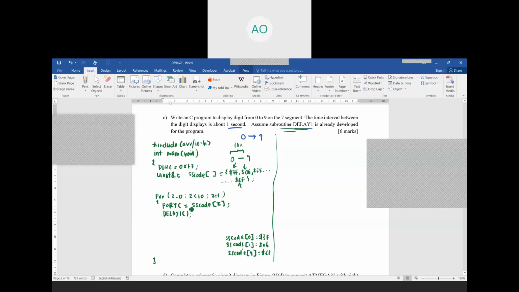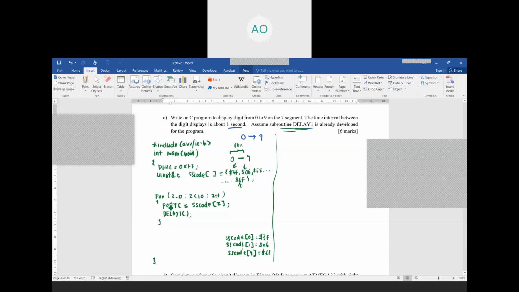Next, just close the curly bracket. So it will do it how many times? 10 times. This will keep looping 10 times until Z equals 10, and when Z equals 10, it will exit this for loop.